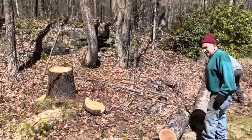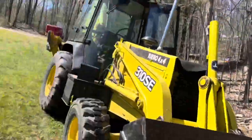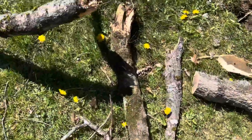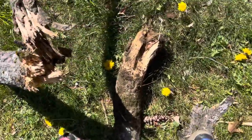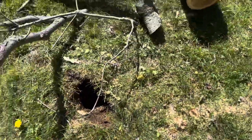Pretty old. A lot of rain. We had to cut it so it's gonna fall over to the bushes. Also, this branch in particular, this is the thing that I want to talk about. Look how deep into the ground it went. It's not even touching it. That went pretty deep into the ground.